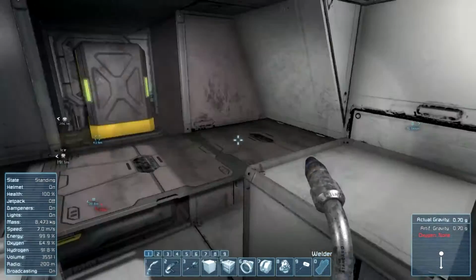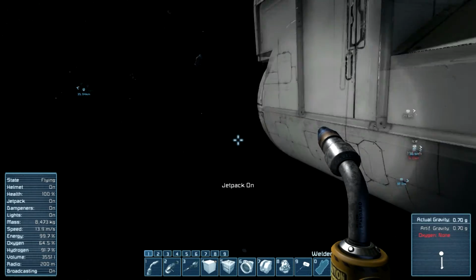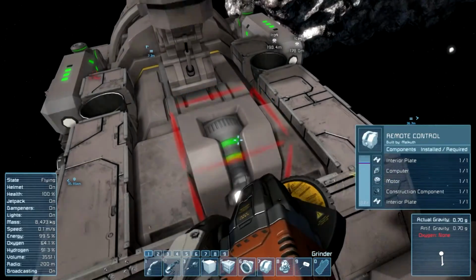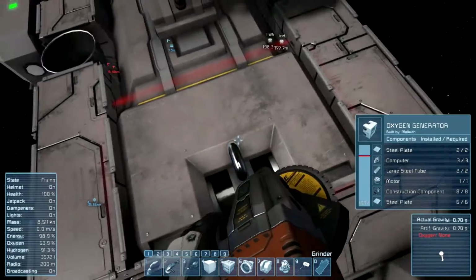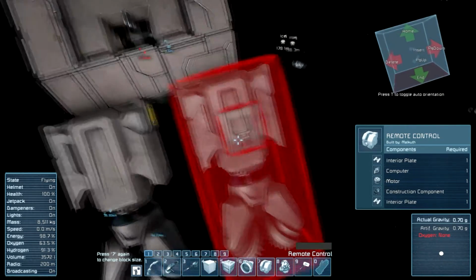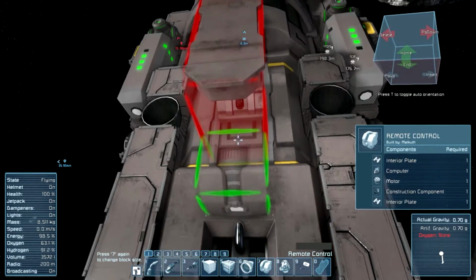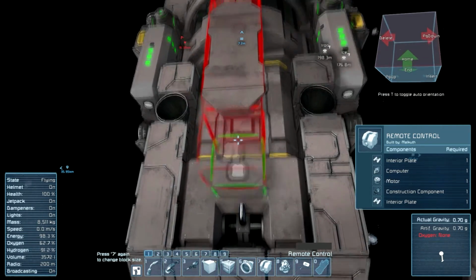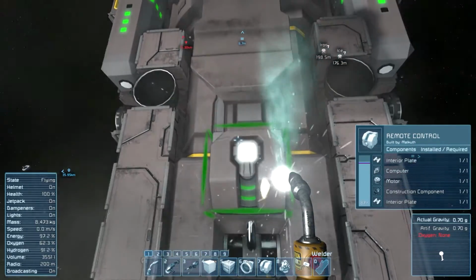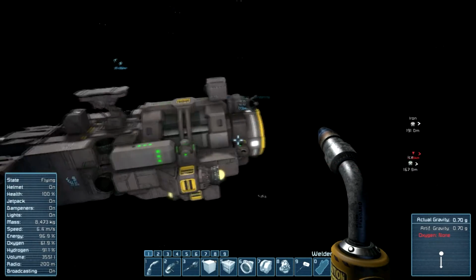Alright, so jump out. That's why I hate the remote control block. It used to be really easy to actually put out, but now it's just a pain in the ass to make sure you have it right. Why are you backwards? That doesn't make sense. 7. So that's backwards? It shouldn't be going. Let me put it like that. There. Let's try that. Why aren't any of my engines on?